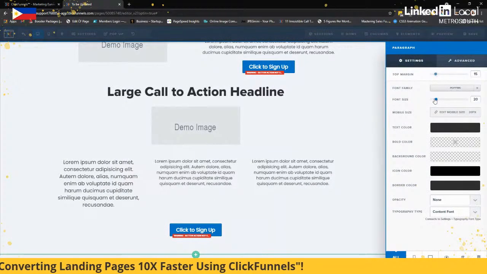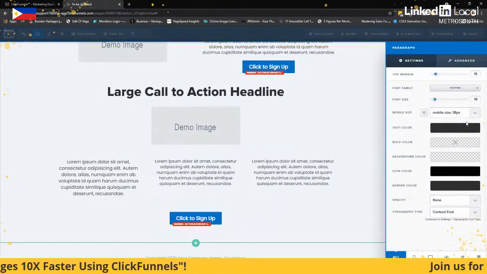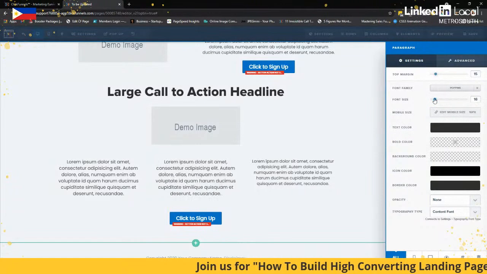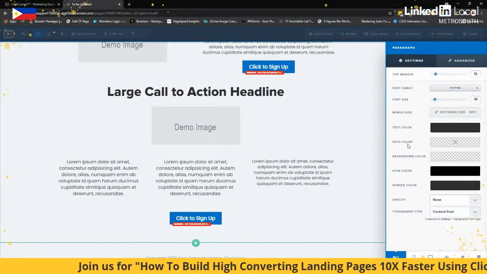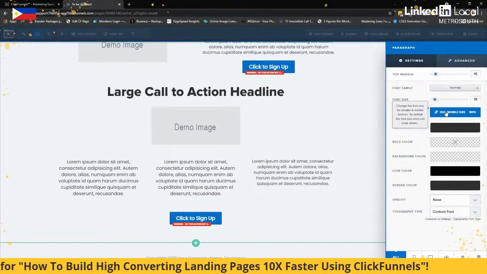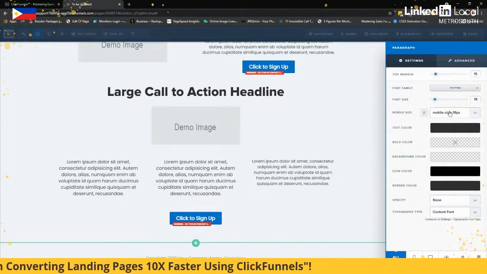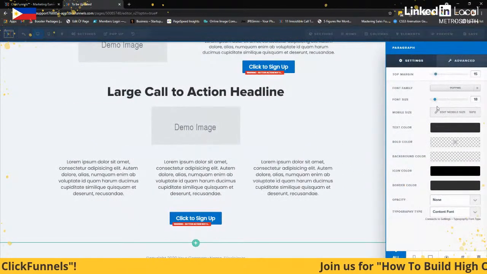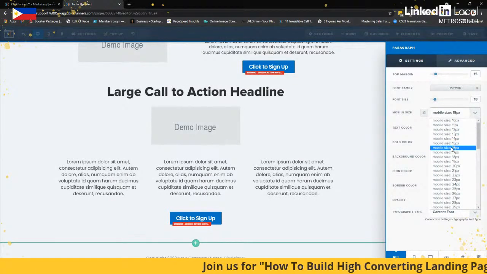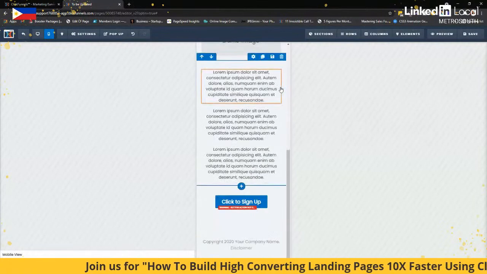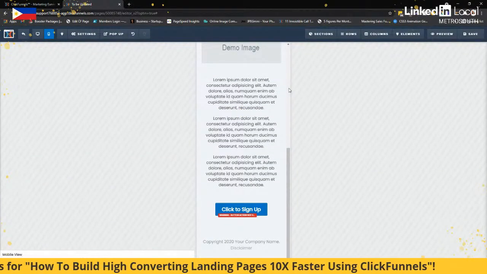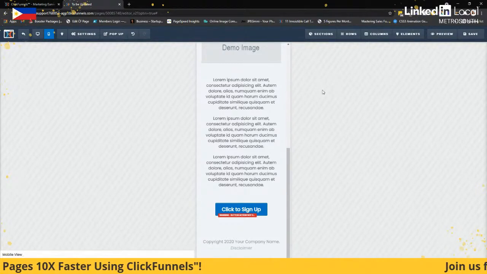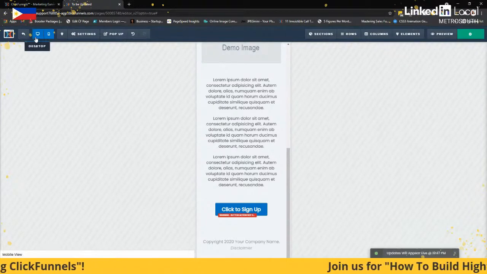Paragraphs would be 18 on desktop and 16 for mobile. You can actually do it before you clone your elements. It would save you more time if you change the font size before you clone it. 18. So if you check it on mobile, they're both updated, desktop and mobile. So you'll save time. You'll save half your time. Okay. So that's super simple. And again, don't forget to click save.